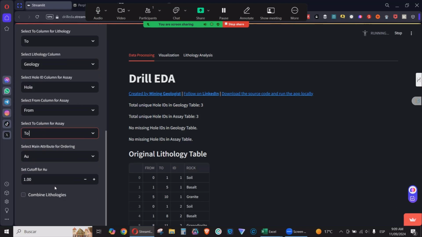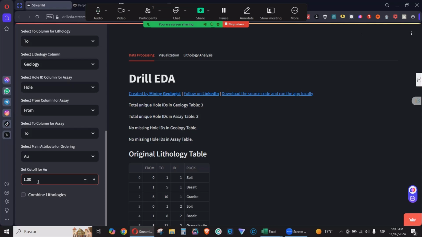And now we get a new couple of lines. Here we're going to select which elements we are interested in. And here, and this is very useful, you can add, it's not a cutoff, but a value below which you will consider that the sample is not interesting.